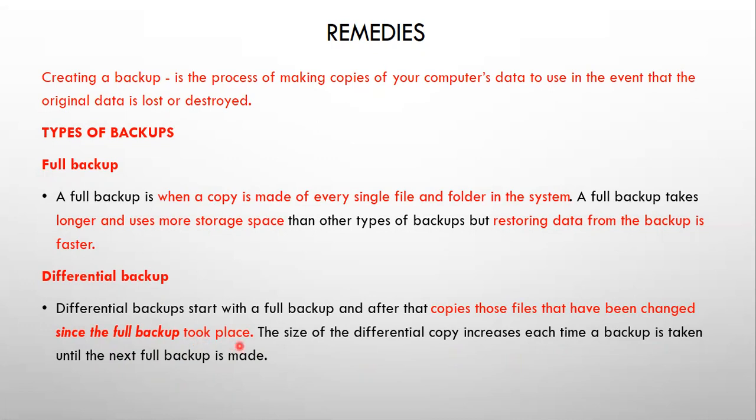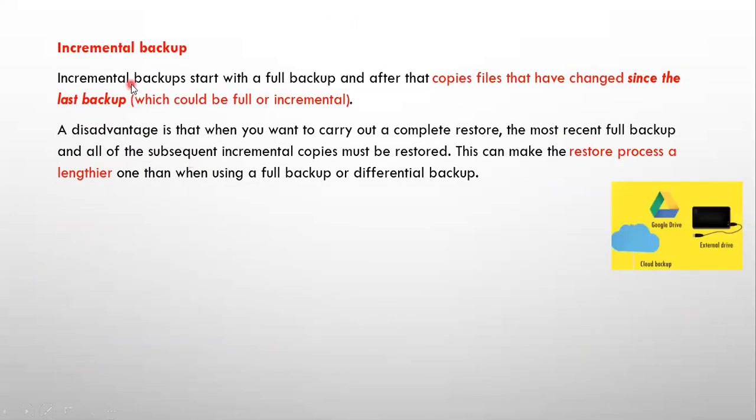A differential backup means you're adding the 20 files. But on day 2, if you have another 10 files, so you have a total of 30 files from the time you had your last full backup, then it means you're uploading or backing up the 30 files. So every day you add the number of files and all that is backed up. So the size of the differential copy will increase each time a backup is taken. So it's all the files after the last full backup that needs to be backed up. That's your differential backup. Now we're looking at incremental backup.